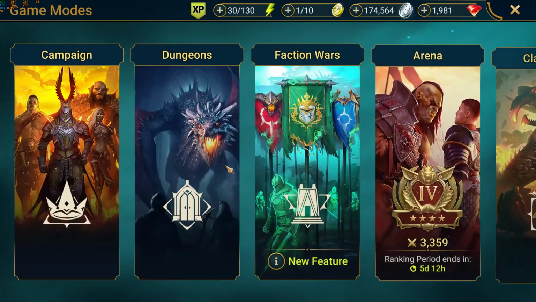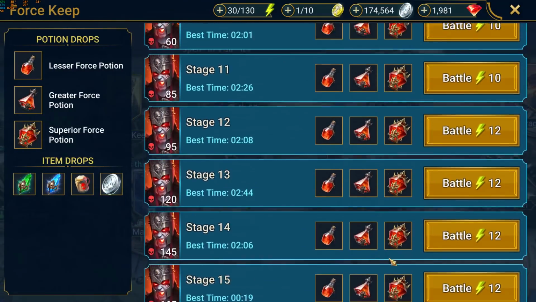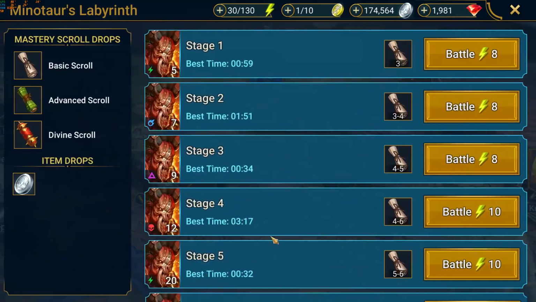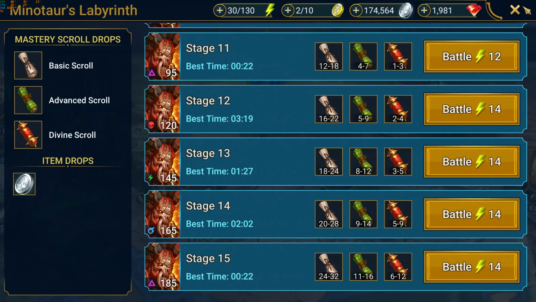All right, now let's go look at those teams, right? Keeps, we're not really going to look at. I'd imagine he's doing them very quickly. Just looking at his champions, you already know how easy this is going to be, as well as the level of gear that he has. Minotaur is probably very fast as well, right? Same thing here. So no need really to look at this anymore.